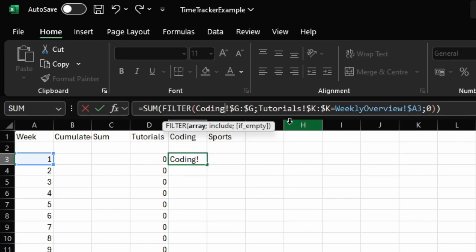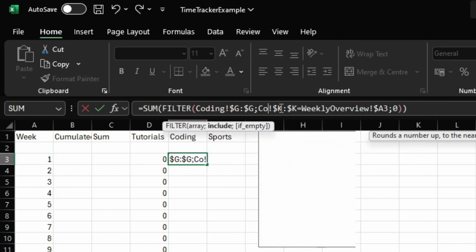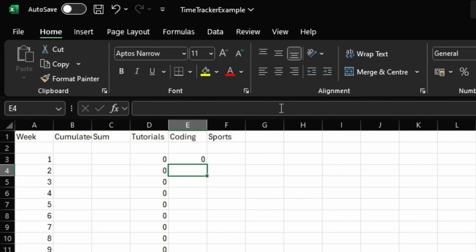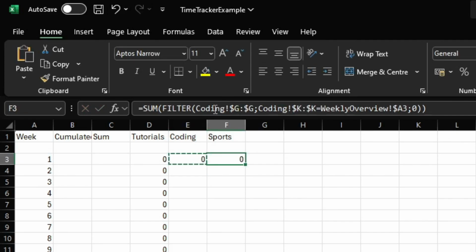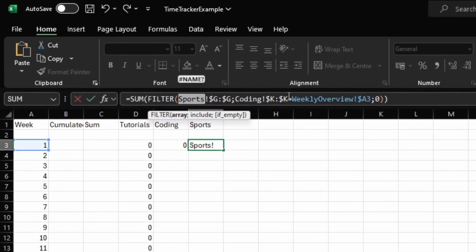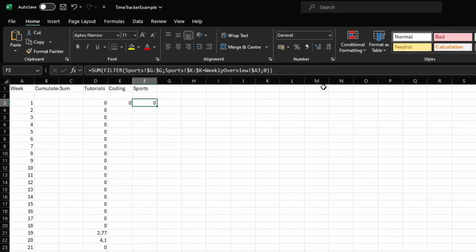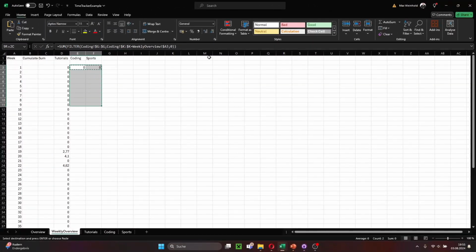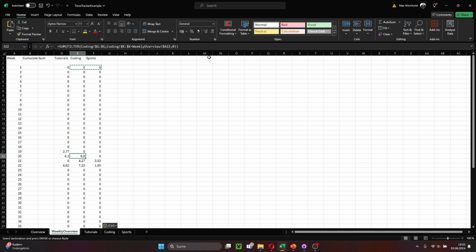Here we have our tab coding for the coding project. And here we have our tab sports. So we change the expression from coding to sports. Now we can copy our cells and we have our result, a weekly overview.